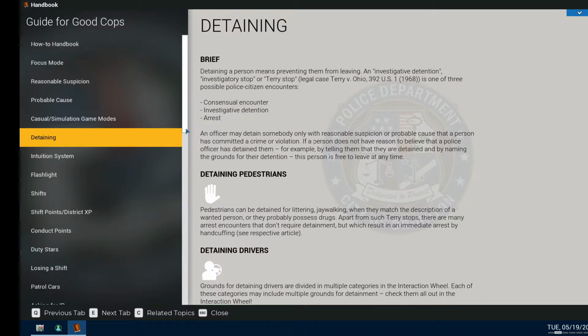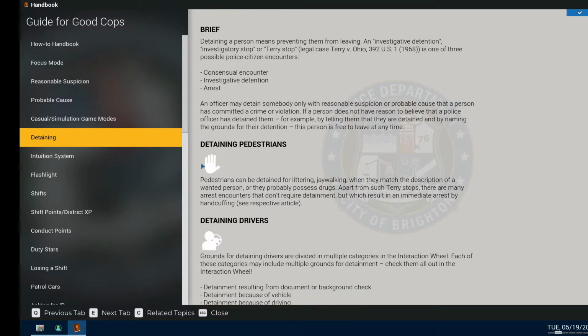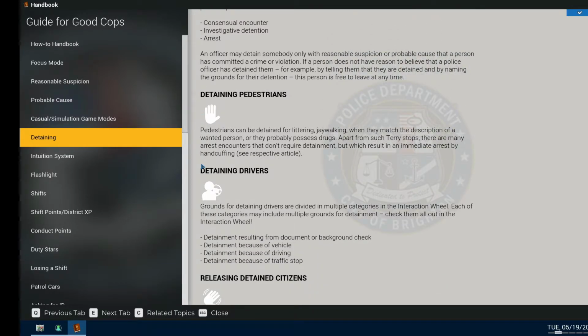Can only stop someone with reasonable suspicion or probable cause the person's committed a crime or violation. Person's free to leave unless you tell them that they're detained. Pedestrians can be detained for littering, jaywalking, when they match the description of a wanted person or possibly possess drugs. Many arrest encounters don't require detainment, but result in immediate arrest by handcuffing.